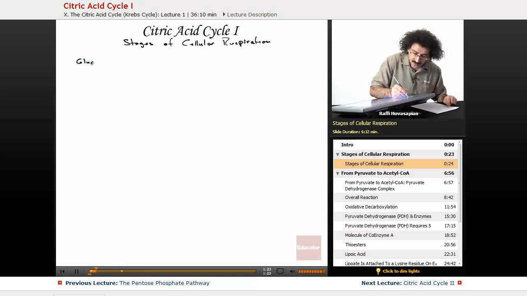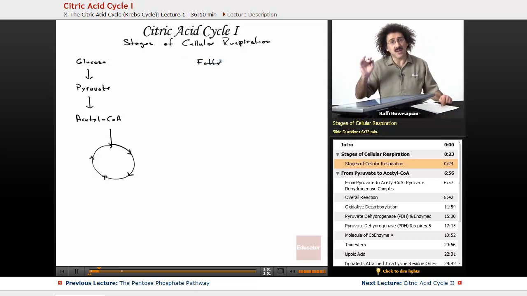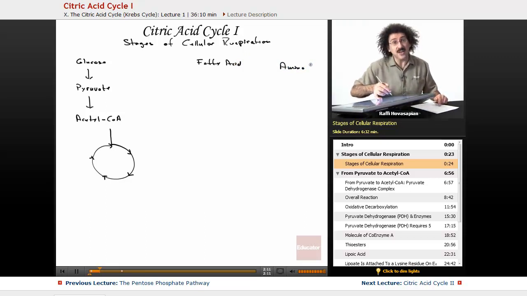We started with glucose. From glucose, via glycolysis, we went to pyruvate. We've already taken care of this first step, glycolysis. From pyruvate to acetyl-CoA. From here, the acetyl-CoA actually enters the citric acid cycle. Later on, when we discuss fatty acid catabolism and amino acid catabolism, the breakdown of those things also end up funneling into acetyl-CoA and entering the citric acid cycle.